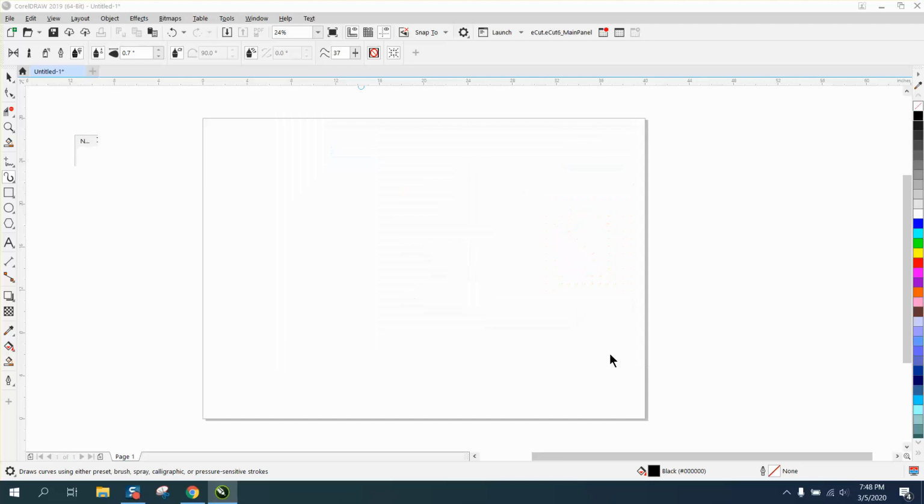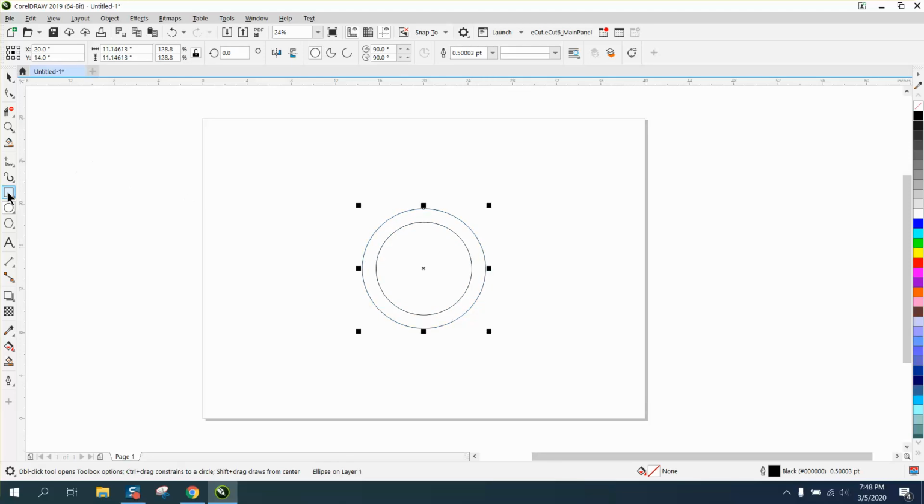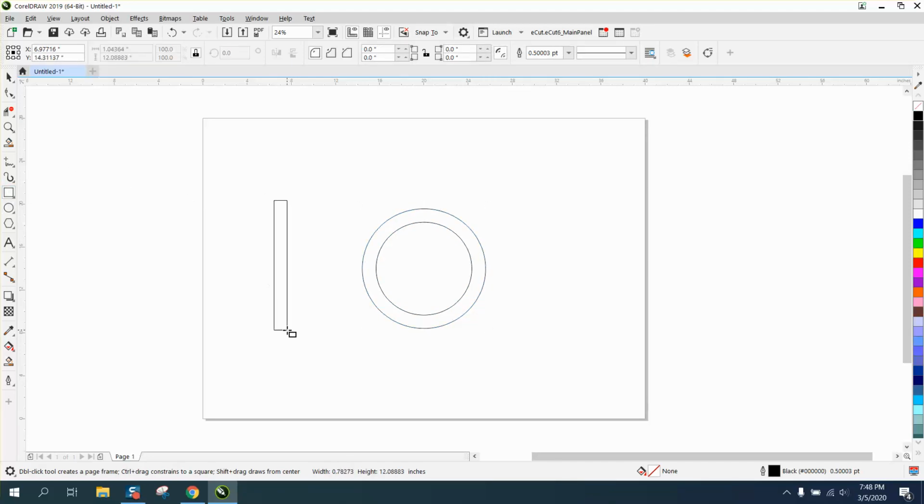So how did I make that icon? All you have to do is make a shape, holding down Control, to make that circle, and holding down the Shift key to get a little bit bigger circle. Take your rectangle tool, turn it on 45 degrees. Well, you know what, it's easier to press P to get it to your size just inside there.